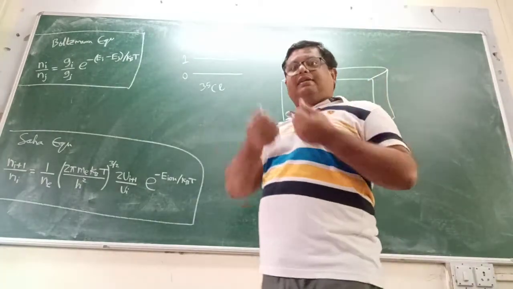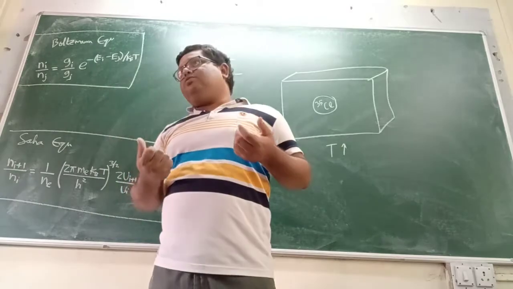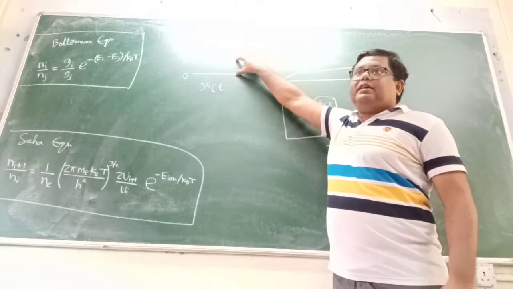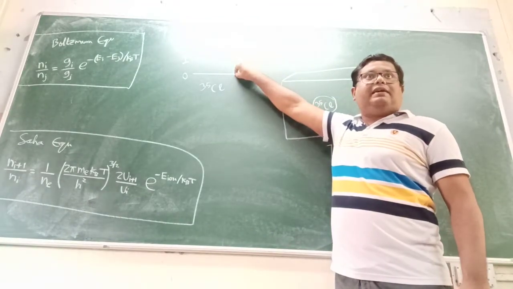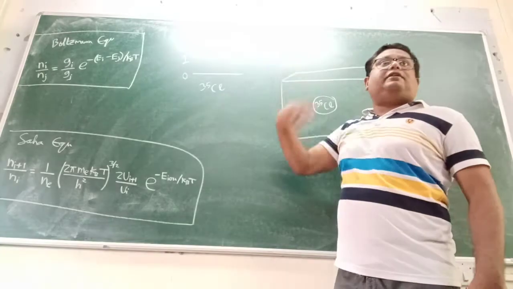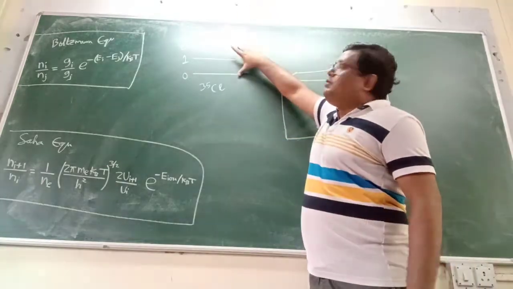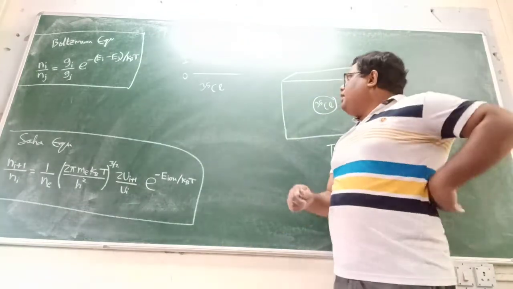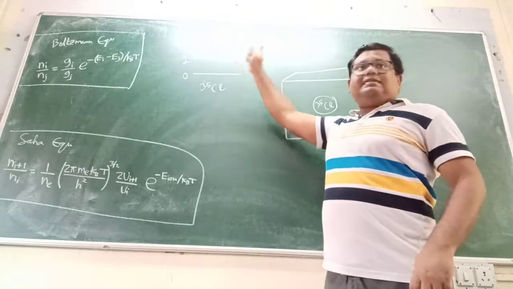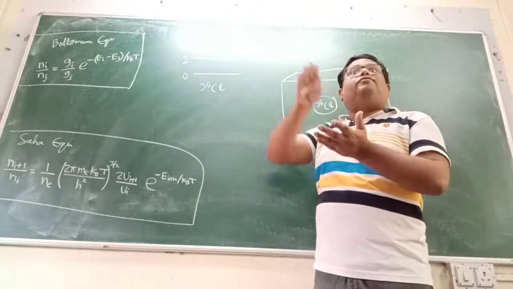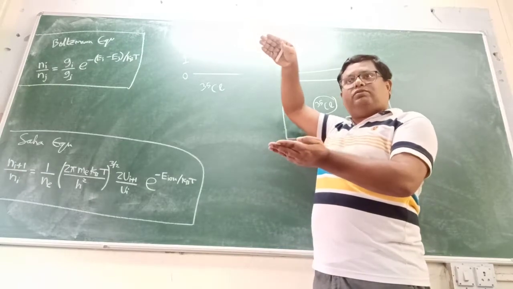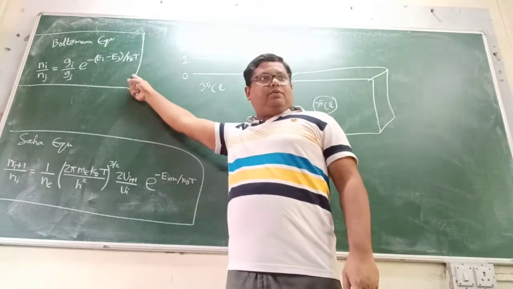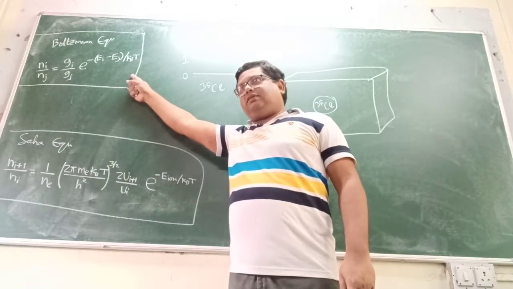So what will happen? As the temperature is being increased, more and more collisions will be there, and if the thermal energy becomes equal to the gap, then the 35 chlorine atom will get excited to the first excited state. Suppose the temperature increases even more, then if the gap matches, it goes to the second excited state and so on and so forth. This is the basic idea. Now the question is, how many of them are in the fourth excited state with respect to that of the ground state at a particular temperature? And the answer will be given by the Boltzmann equation. Okay, this one is clear?